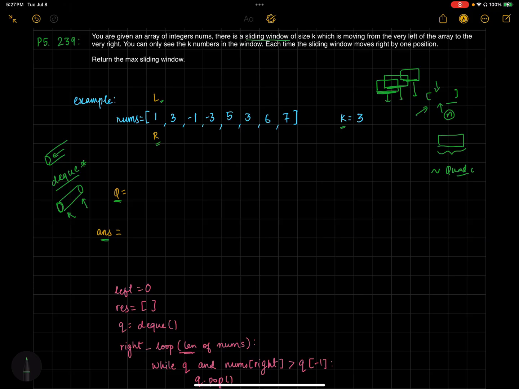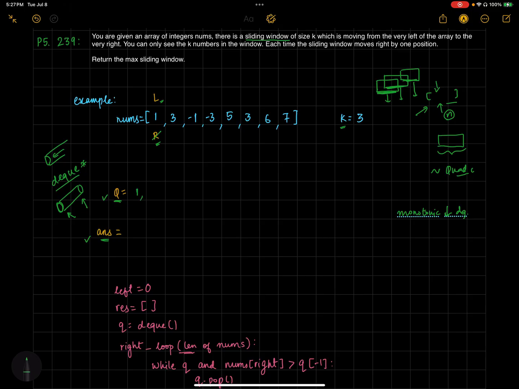Now, at the first stage, we will maintain a double-ended queue and an answer array. And we will be dealing with something called a monotonic decreasing DQ. Now, what is a monotonic decreasing DQ? You will understand what it is. First of all, when I'm at R, I will store 1.